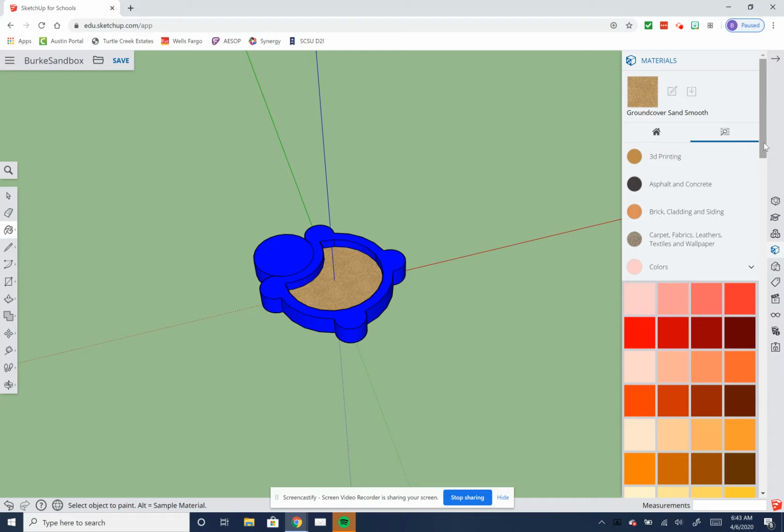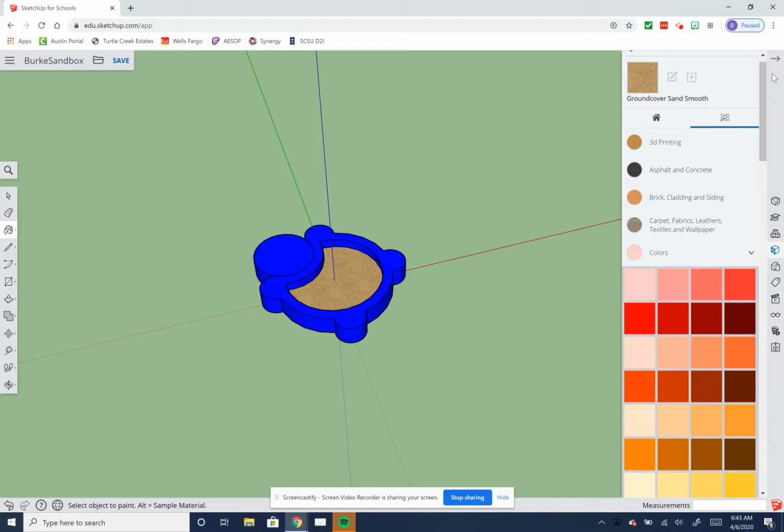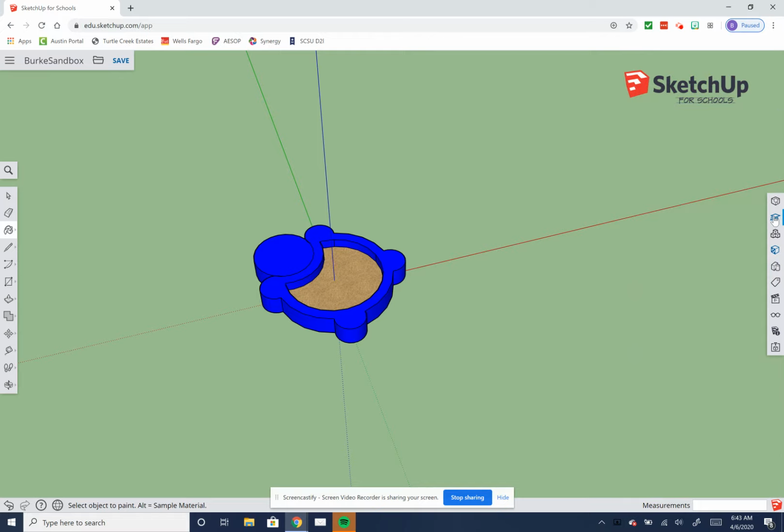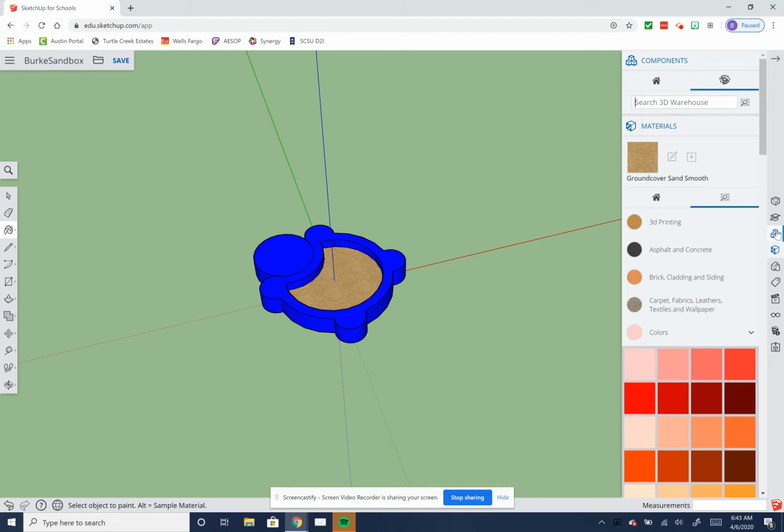So we're going to search our materials. So let's close this out real fast. And components. There it is. When we hit the components on the side, we can search the 3D warehouse. And so this is where we can search for things.